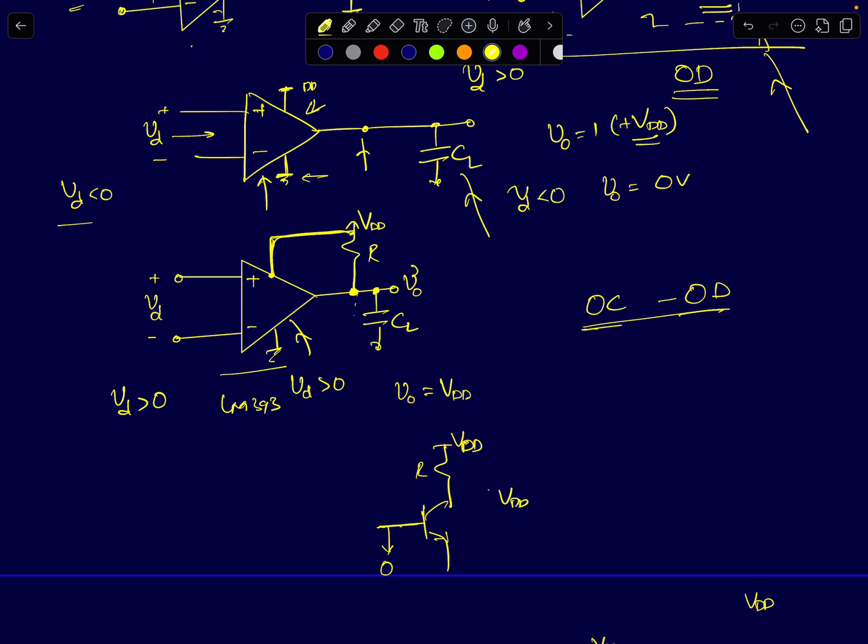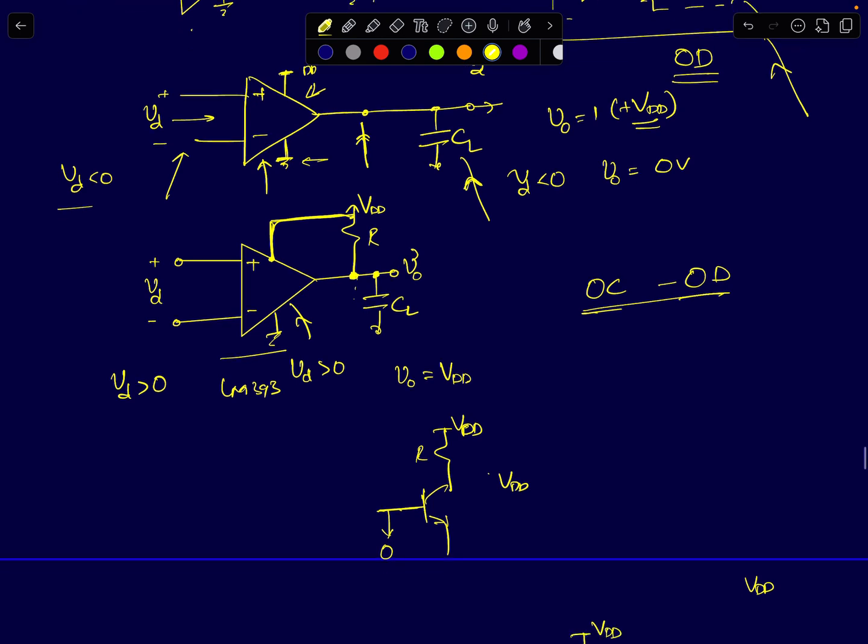Why not a resistor? Remember this, a comparator is a mixed signal circuit. The input to the comparator is an analog voltage. It's a voltage comparator. Input is analog voltage, but the output is a digital voltage, right? It can only have 2 voltage levels. So generally it's very common for comparators to drive digital logic gates, and these digital logic gates offer capacitive loads, right? This may be driving some NAND gates or some combinational or sequential circuits, and those circuits will all be built using MOSFETs, mostly CMOS logic circuits. Then this node will be driving the gates of those logic gates. When I'm saying gate, I'm talking about the gate terminal of the MOSFETs. So when you look into the gate, you will see a capacitive load. That's why I've modeled it as a capacitive load.